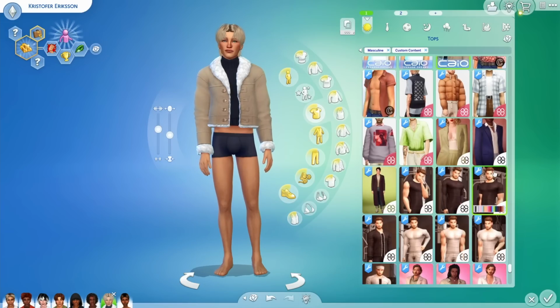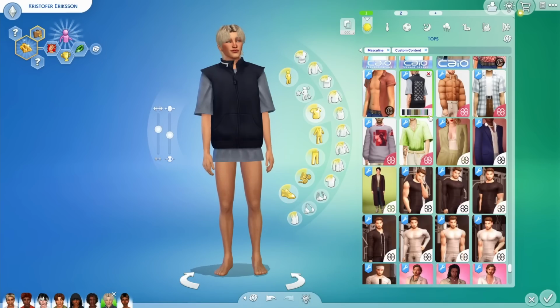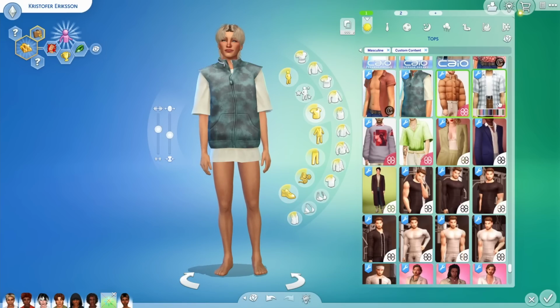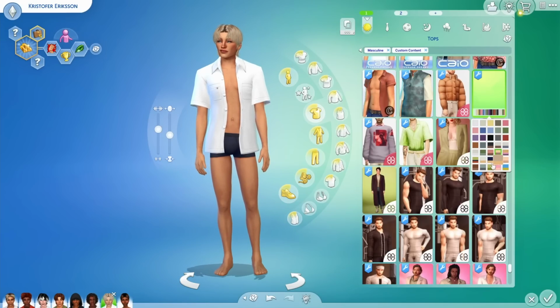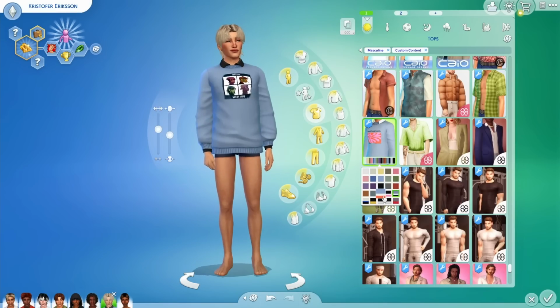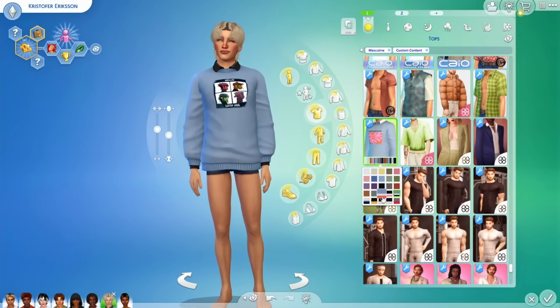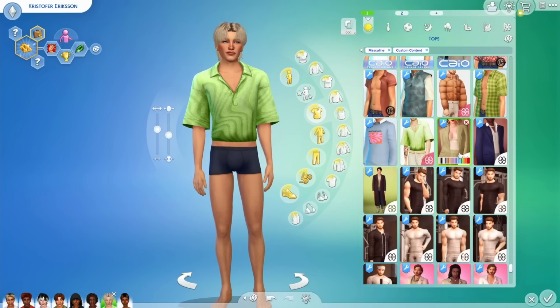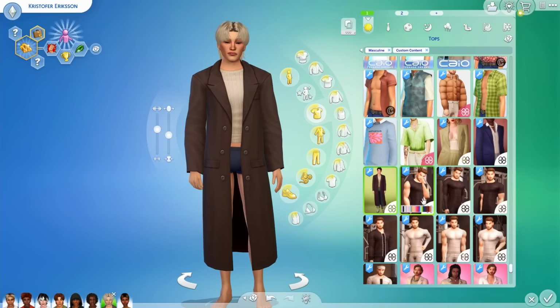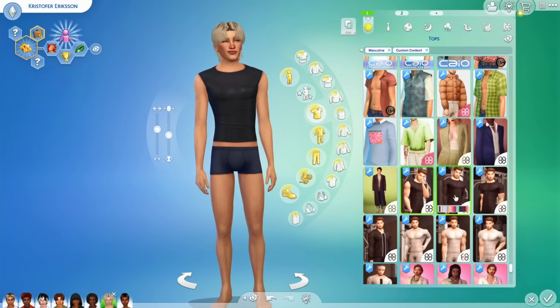And then I've got a bunch of stuff from Serenity. If you see this little flower symbol, it means it's by Serenity. Some really cool pieces. A lot of stuff I got from them is for my female Sims. They also make some really cool male CC too. So yeah, I've got quite a few creators that I really do love.